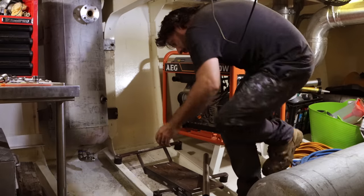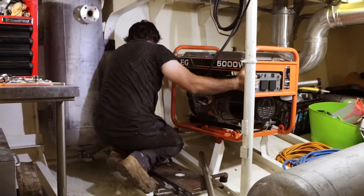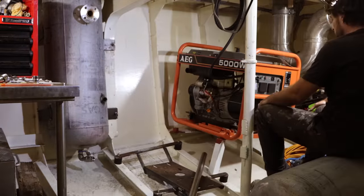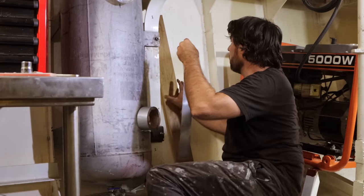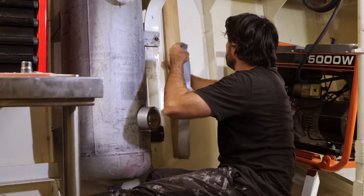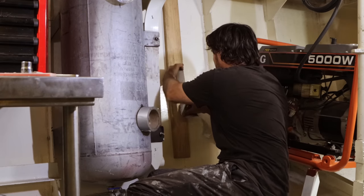Remembering how I built the engine mounts. That's out of the road for now. I want to make sure that I don't have the steel tank sitting up against the hull. So a bit of timber — in this case 19 millimeters thick — that's how much clearance I'm going to build into the system.